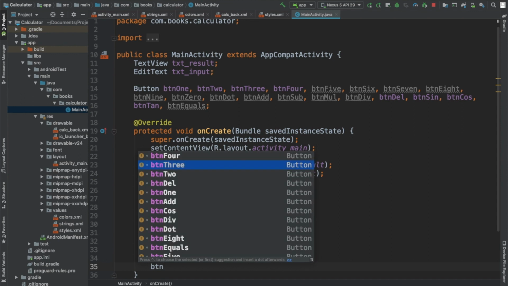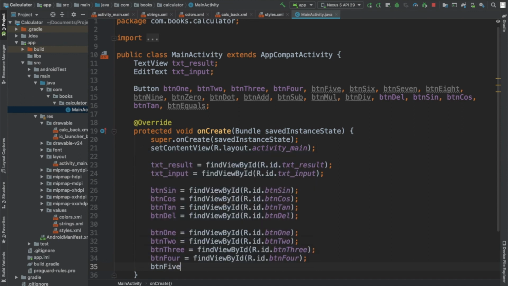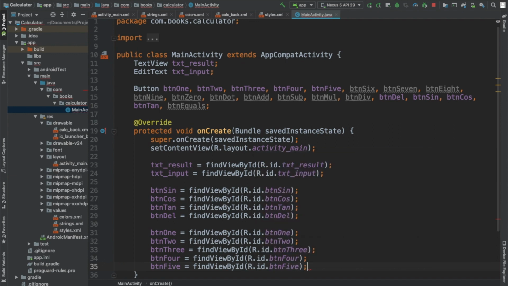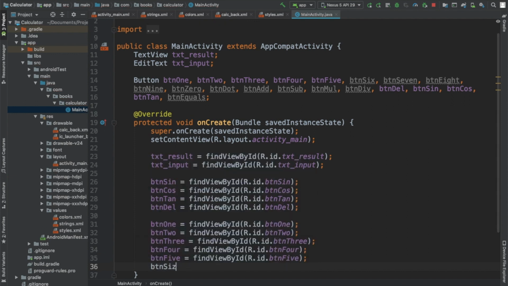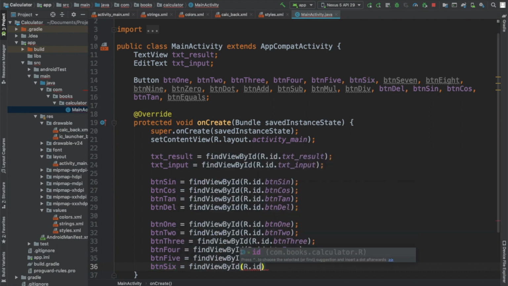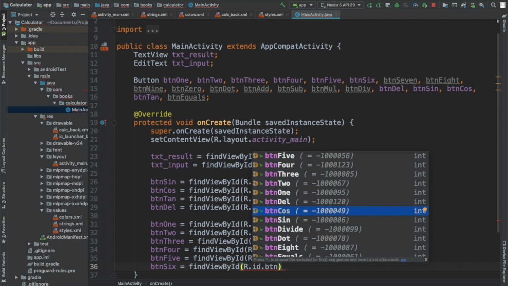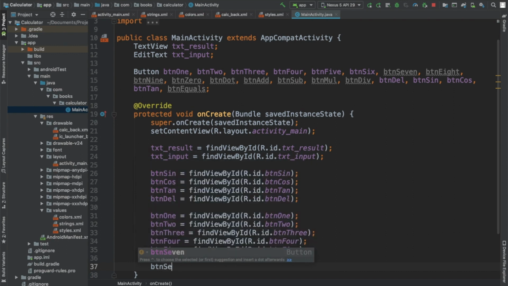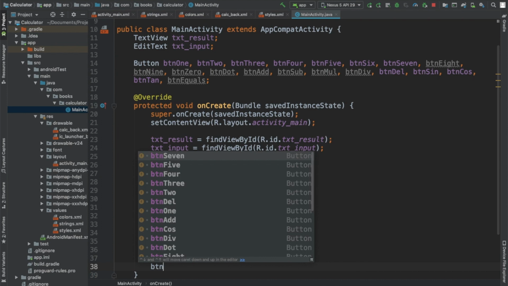And then we'll have btn 5, btn 6, btn 7, and btn 8.